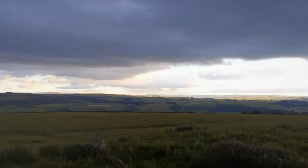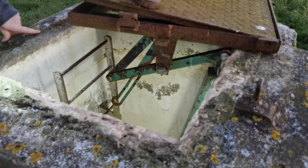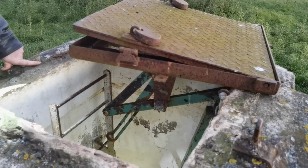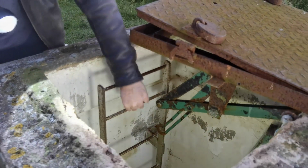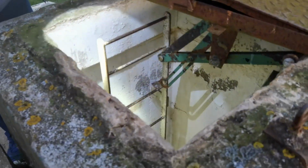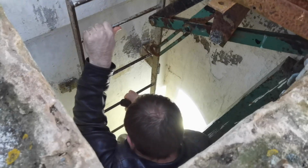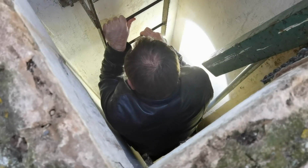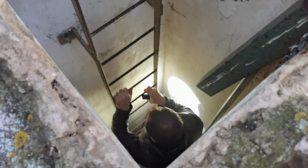Without being able to get this off, I feel like we're going to have to. It's going to be very awkward getting past that. Safely. And also, could you just give the ladder a little shake, just to see? Yeah, it feels solid. Although I don't know, every rung is solid. You might get to one that's worse than the others. It's quite a long way down. Oh, it's claustrophobic. Well, it would be claustrophobic staying in a shelter for quite a few days after who knows what's happened on the surface.